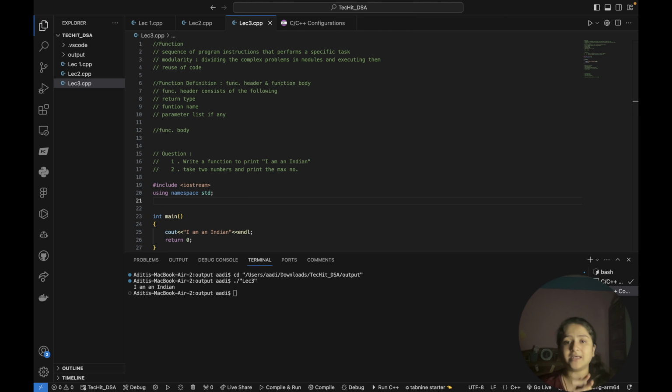Now let's understand the reusability of the code. Suppose you have to do one particular work again and again, that is multiple number of times. Suppose in a particular program you have to find the factorial of a number multiple times. Are you going to do that thing again and again? That will make your program longer, and you want your program to be short and understandable for anyone to understand once they read it.